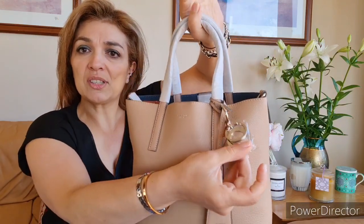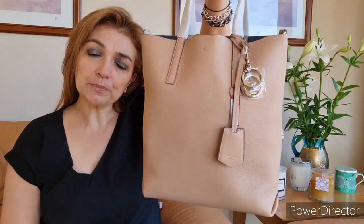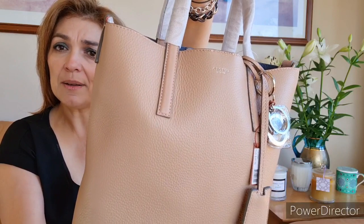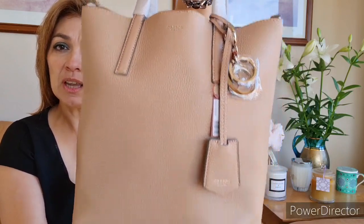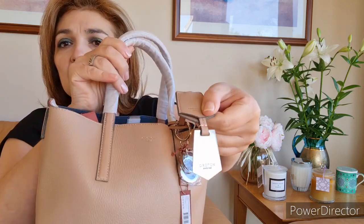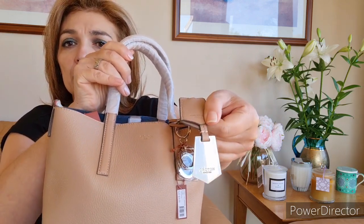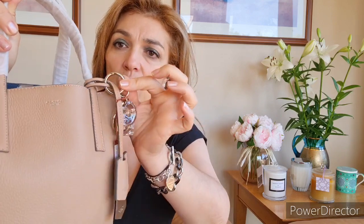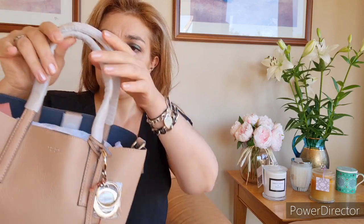This little charm I purchased separately, and I'll explain the reason why, but that's what it looks like. It's in a very subtle blush color, and it has some black edging. It's got the clochette, which is just a plaque. It's not a functional clochette in the sense where you need to attach a key. It's just got this cute little mirror-like stainless steel Oroton plaque, which you can have any way you like. I'll probably just have it partially showing like that. This is a stainless steel charm key ring that I just purchased to hang on the bag. It comes with an O-ring that you push in, and I'll explain that in a little more detail soon.